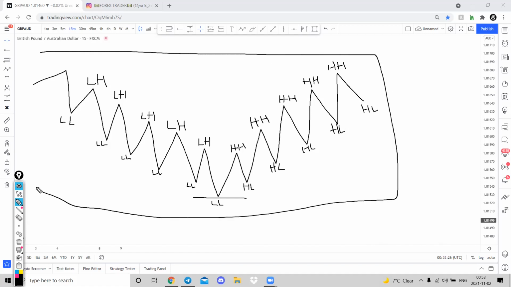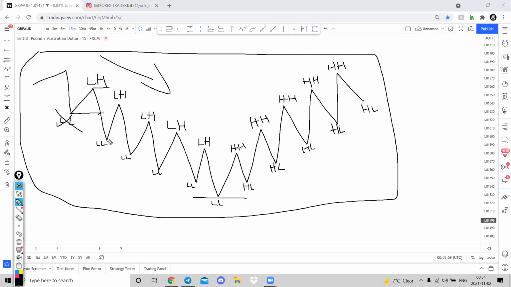So let's say we have lower highs and lower lows. We have a downtrend. So where is the market structure? The market structures are always at the lower highs and lower lows. Those are the market structures. In this situation, here is the market structure at this price, and here's the next market structure. So which market structure did we break? We just broke the lower high market structure, right?